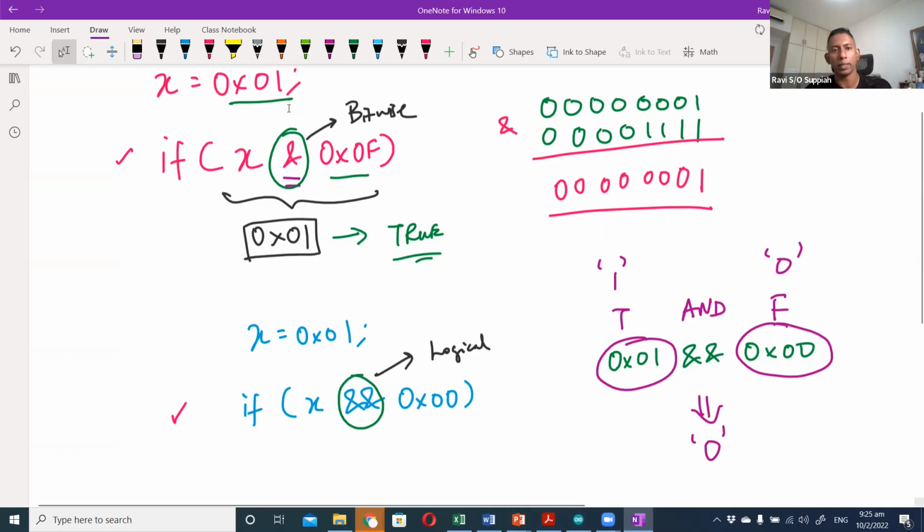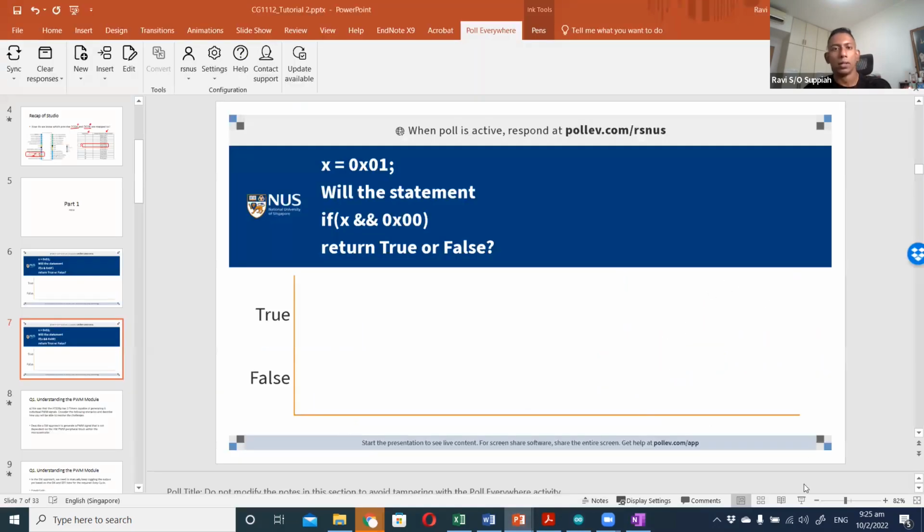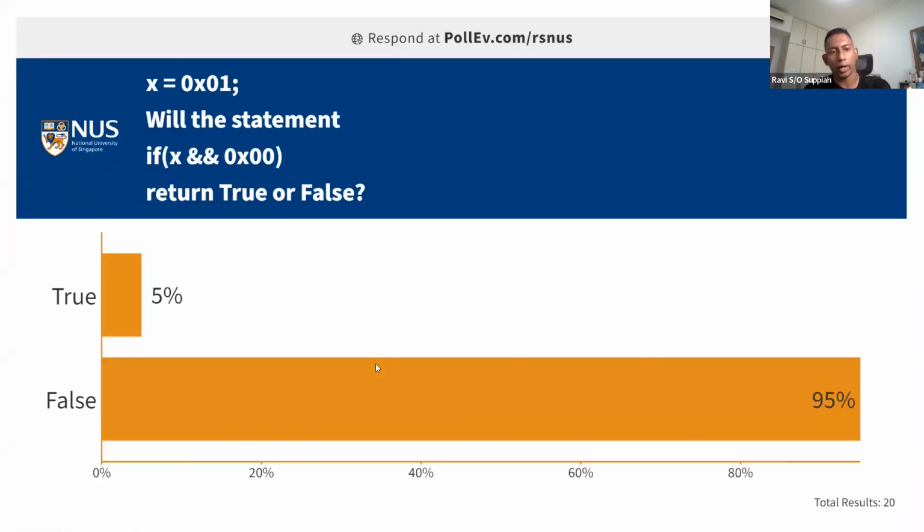So there's a big difference between the first statement and the second statement. Majority got this right, but I hope you understand it is false because of the Boolean operation that we did.